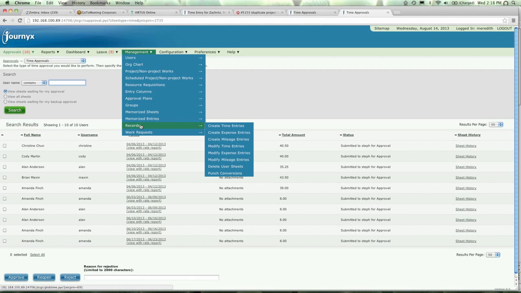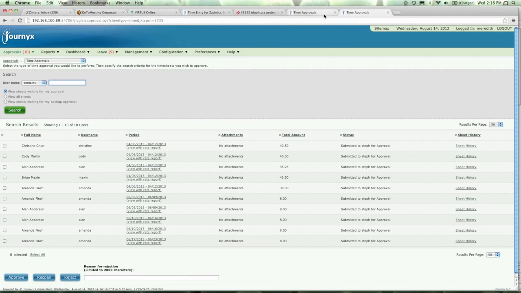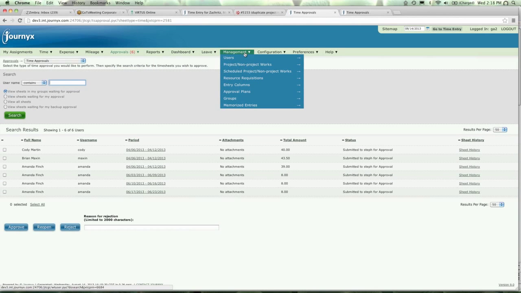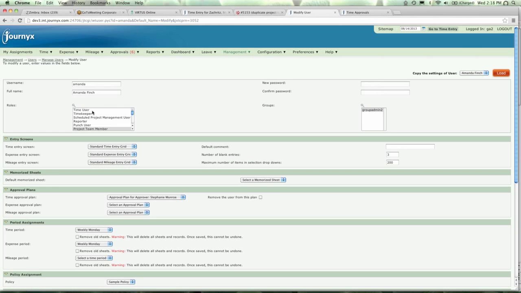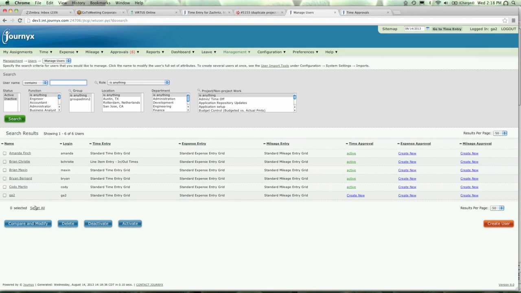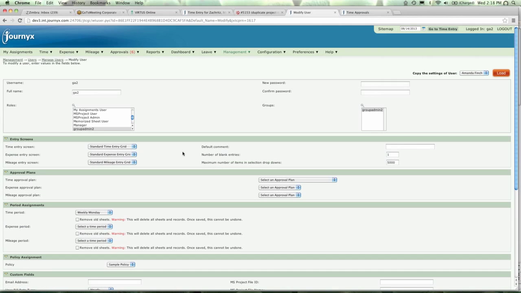And then the last thing to mention are two abilities that allow you to protect the username or login names of the people in the system. This is especially good for people who are tying third-party integrations to those usernames or login names, or maybe they're even populated by the third-party integrations, and you don't want managers editing either their own login and username or the users that they manage.